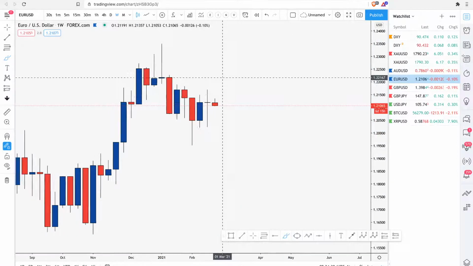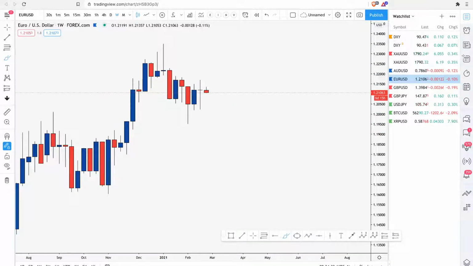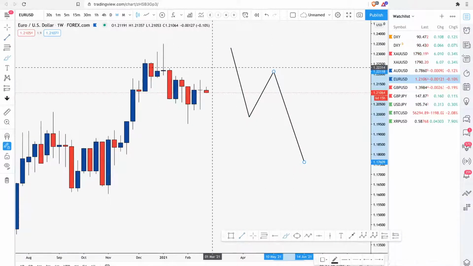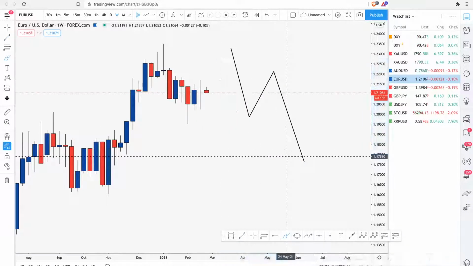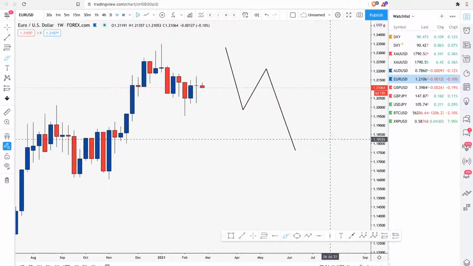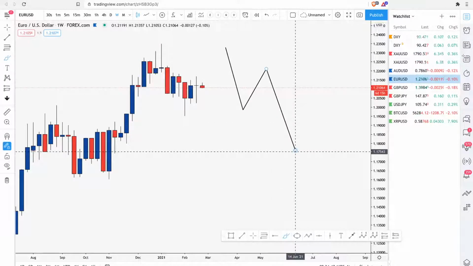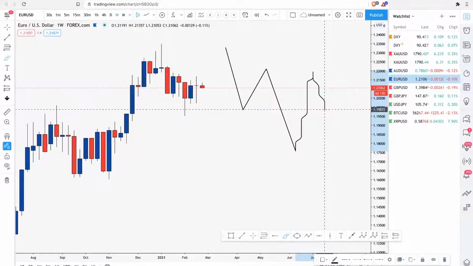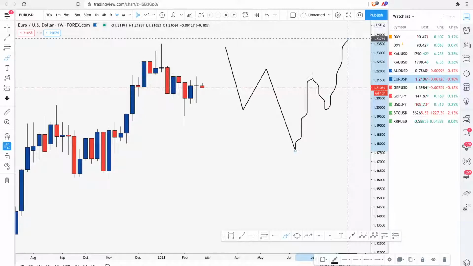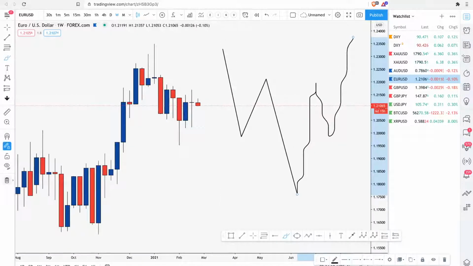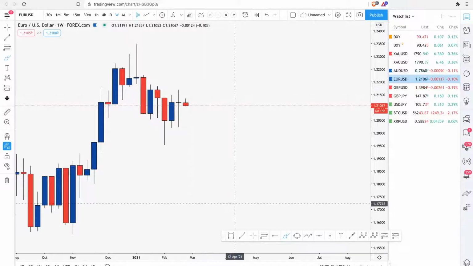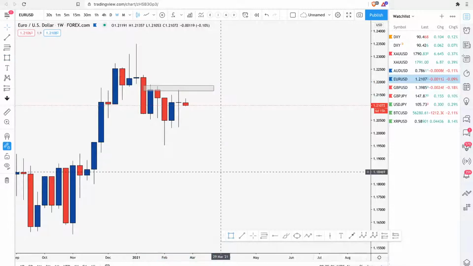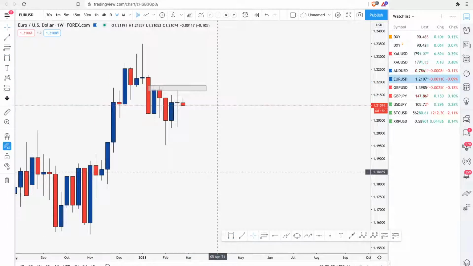So in every correction to the downside, you would like to see something like this, an A, B, C, which is exactly impulse, correction, impulse. What should be the next movement after that one? It should be after the next impulse, again a movement like this, correction, movement like this. So inverted head and shoulders. And that's currently the case here, because you are exactly at equal high. Okay, that's the equal high. So the market is right now setting up for an inverted head and shoulders based on the weekly time frame.